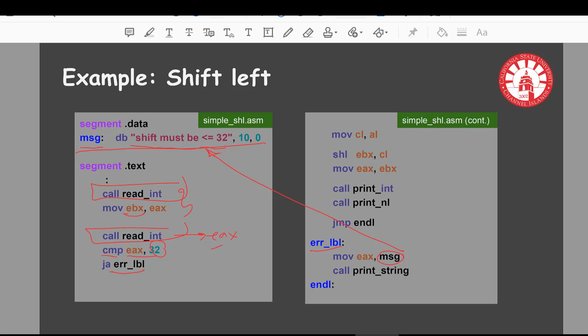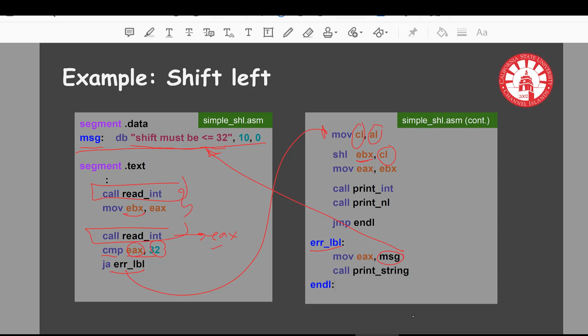So if EAX or second number is not going to be greater than 32, then we continue the program in here. So in here, we move the value of AL into register CL, and then we shift left the first number as much as the value that's stored in CL.